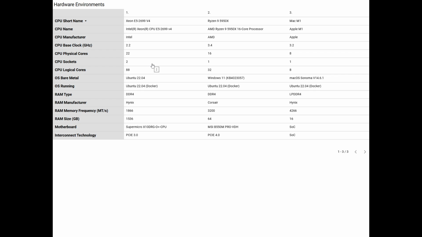I also wanted to include, for completeness, the underlying OS. This is the bare metal OS that's actually loaded onto the machine, and then I ran everything in Docker. So that's why you see the bare metal OS, and then you see the OS as Ubuntu 22.04 with Docker. That's the OS loaded inside the Docker container where the actual model itself is running. I just wanted to make sure you could easily tell what the underlying OS is and what the Docker OS is, so that maybe you could make your own assumptions about what that might do to the performance.